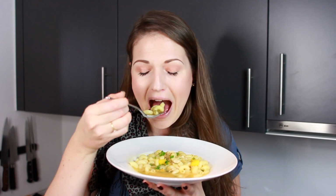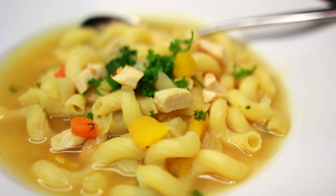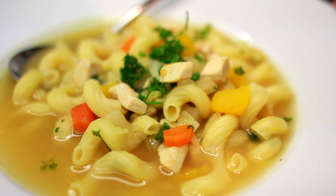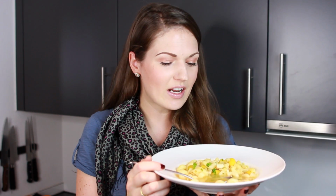Oh my goodness, yum. It's really good to eat something that warms you up inside. And there's actually tons of vegetables in here, so it's really healthy as well. It's a great way to use a lot of the seasonal winter produce. So I hope you guys enjoy this autumn chicken noodle soup recipe. And if you want to see how to do it, then just keep on watching.